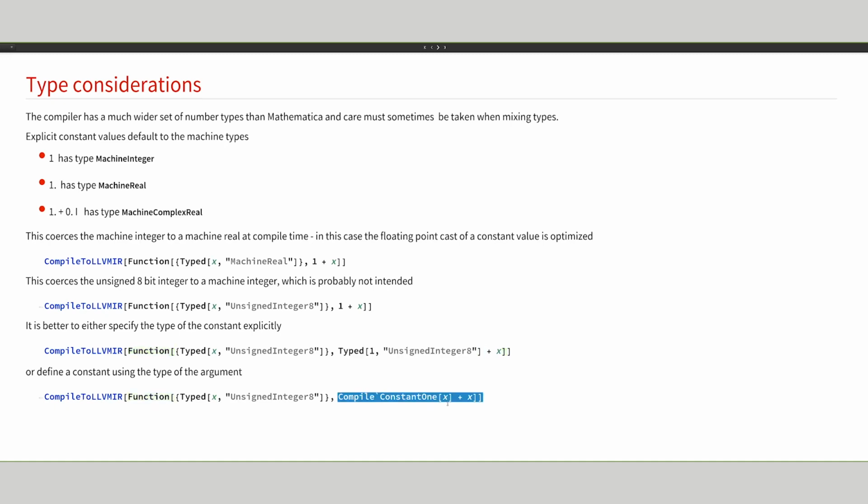And we have some simple helper functions that will just say, give me the number 1, which is the same type as x here, and that just avoids you having to retype the name of the type here. If I change this to unsigned integer 16, then this is going to be an unsigned integer 16 number. So it's good to write your code a little bit in this way rather than this way to avoid any kind of type ambiguity.